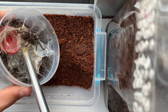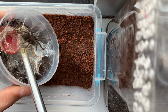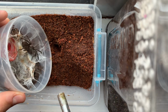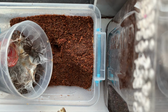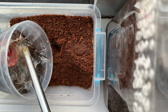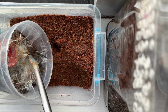Just nice and patient. Give her another little nudge. Come on. See, you know when they stand still like that, they're actually getting ready to bolt, see? So I just want to be nice and gentle with her. See, I'm not rushing her. Touch that back leg again. Maybe touch his front leg here. Ooh.